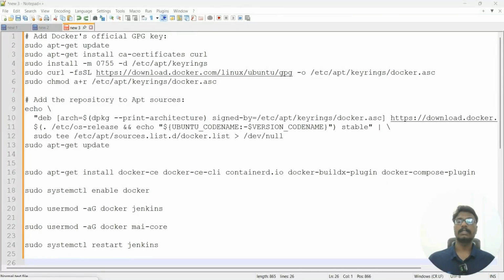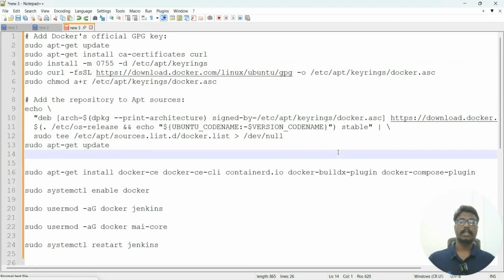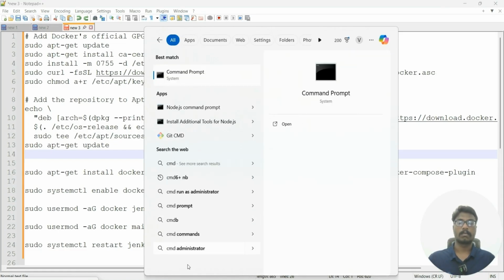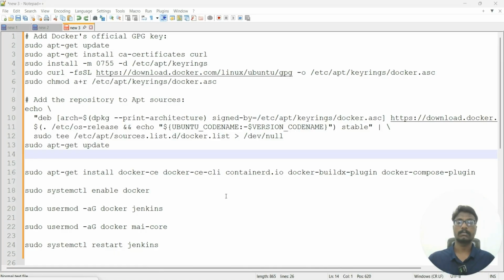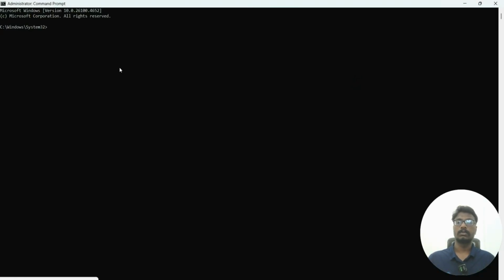So first we have to install Docker in Jenkins using the following commands. Before that, we have to log in to the Jenkins RPI using SSH, its name and IP address. So first go to command prompt, run as administrator. We have to use SSH and its IP address to connect to Jenkins RPI.